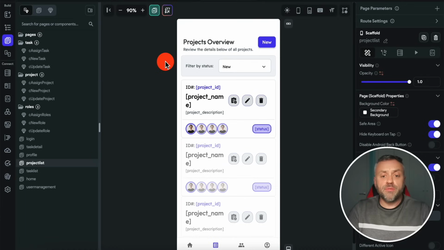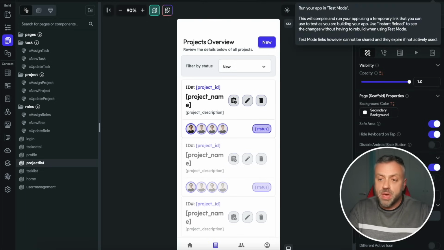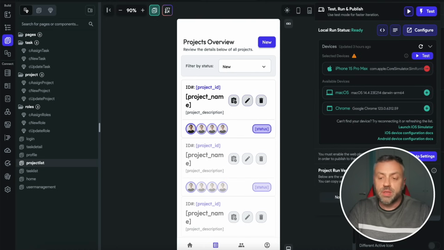And here I have FlutterFlow for desktop running with one of my apps. This desktop app is essentially the same thing that you see via the UI, except now you're running it within its own app. Now, when you have this running, you can head over to this menu here where you typically run your app or test your app, and you're going to see some new options here.